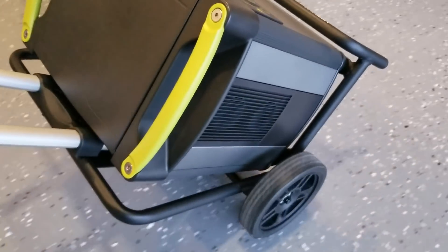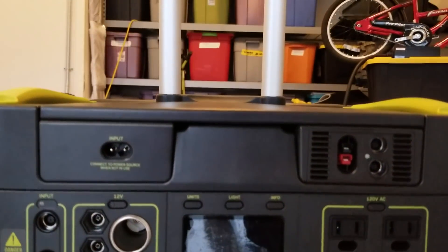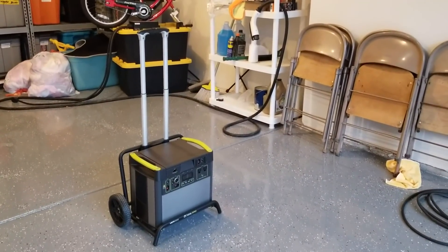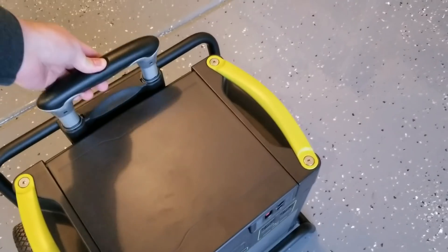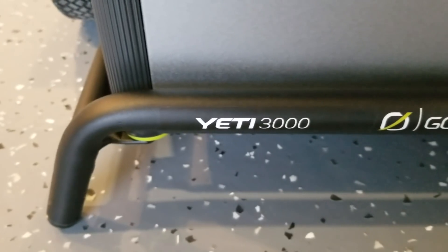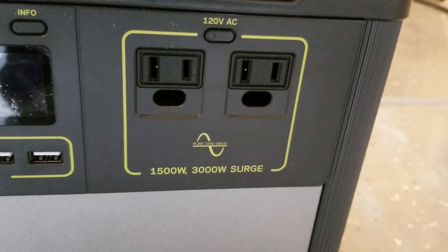So what can we even use to power these massive electric car vehicles? Meet the Goal Zero Yeti 3000. This is the largest consumer portable battery that I know of, and it just barely came out. Previously, the next largest size was a 1400 watt hour lithium battery, also by Goal Zero, but this is the 3 kilowatt hour version of that battery. Bigger than anything else, it weighs about 68 pounds, and with the cart that's an additional 8 pounds or so. It's so heavy that it actually comes with a cart system just to be able to let you move it around. It has a 3,075 watt hour battery and it should be capable of powering even an electric vehicle car charger, handling 1500 watts continuously.